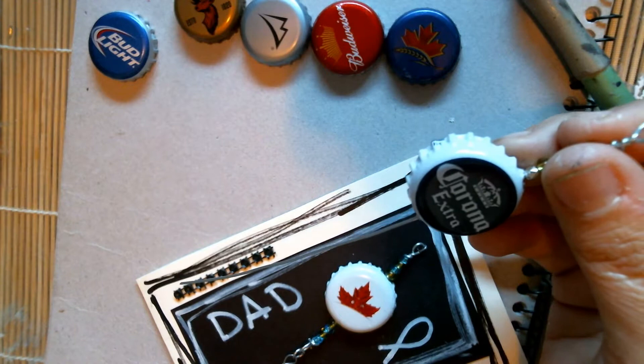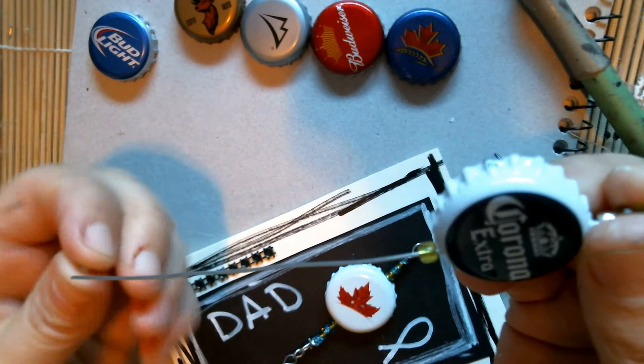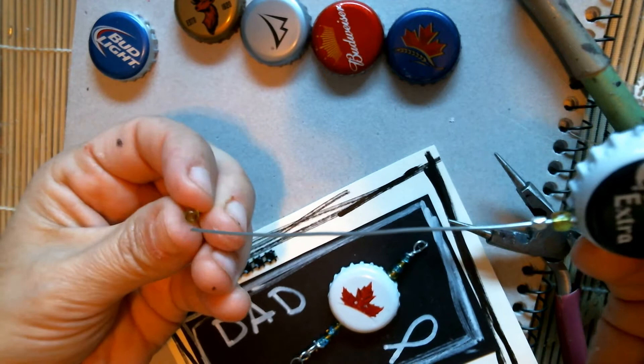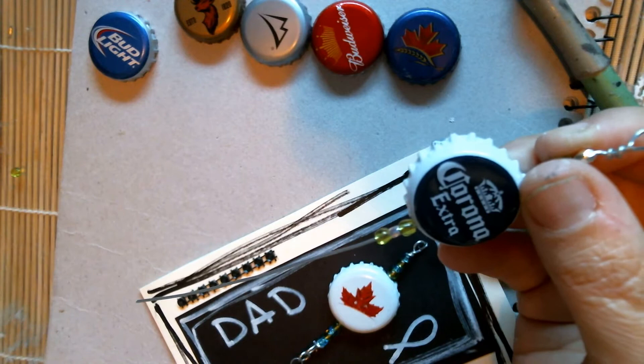Now I'm going to start with yellow, then go to silver. Red is always popular — red and silver, or red and yellow, because those are supposed to be the colors that really attract fish with lures. I love fishing so I kind of appreciate that. So there we go with our color pattern.